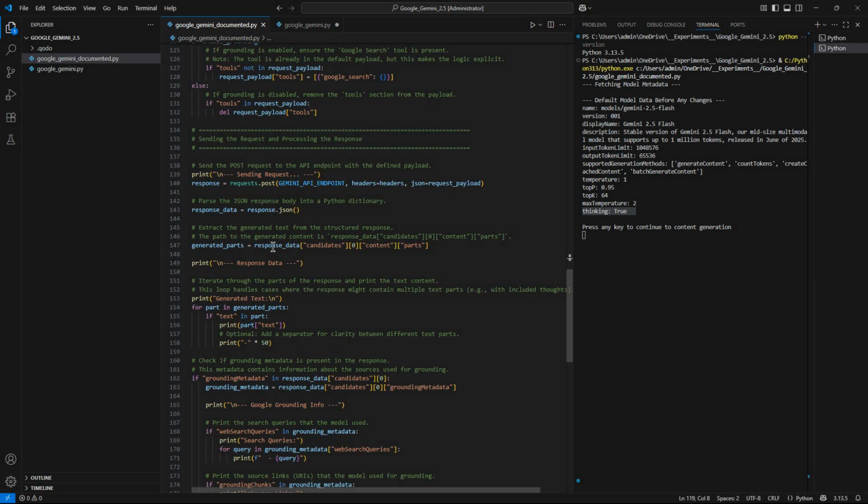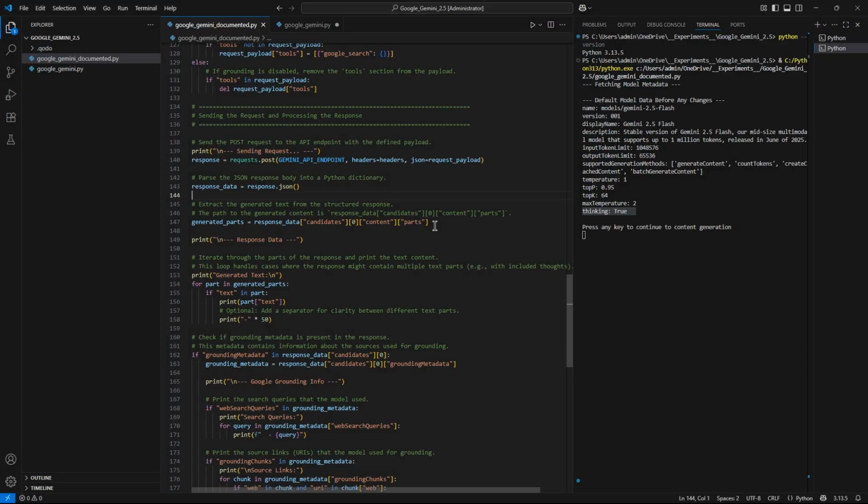And then we get our generated parts. So we're pulling out just the bit we're interested in from the response data, which we've fed the response through and applied this method to it, which is part of the response library, and that allows us to extract parts and play with it as though it's a dictionary. So we have a part or parts, which are our generated parts, which is actually going to be in itself a part which could potentially be a list of text stuff.